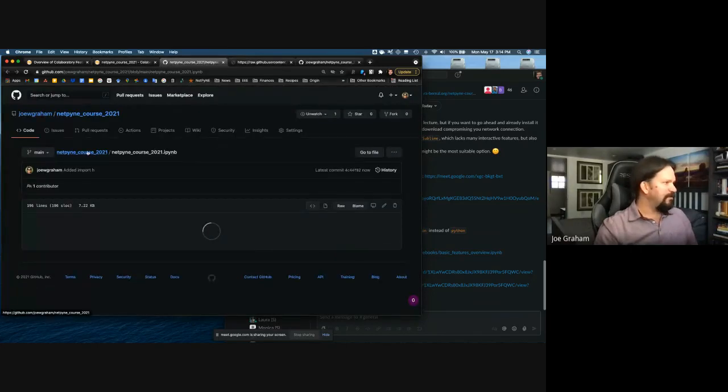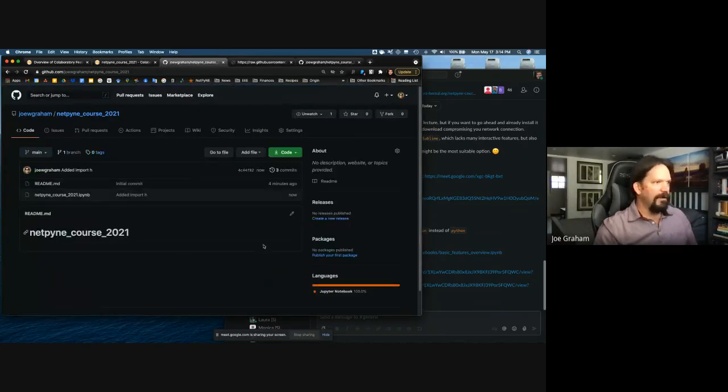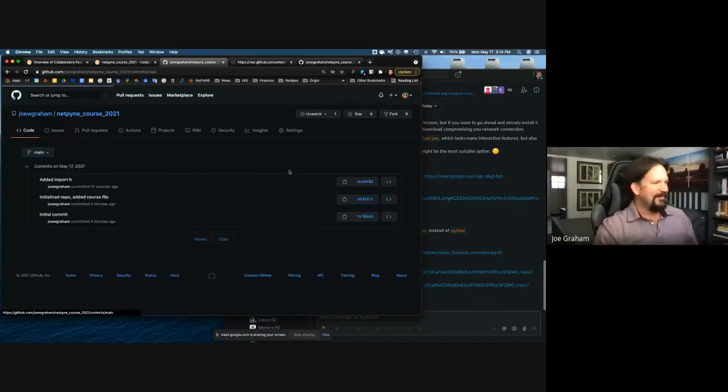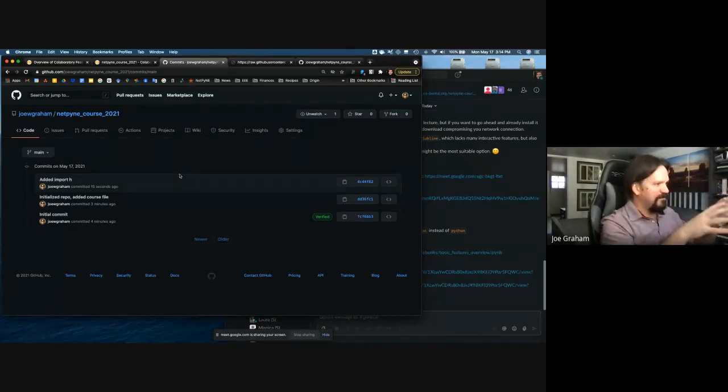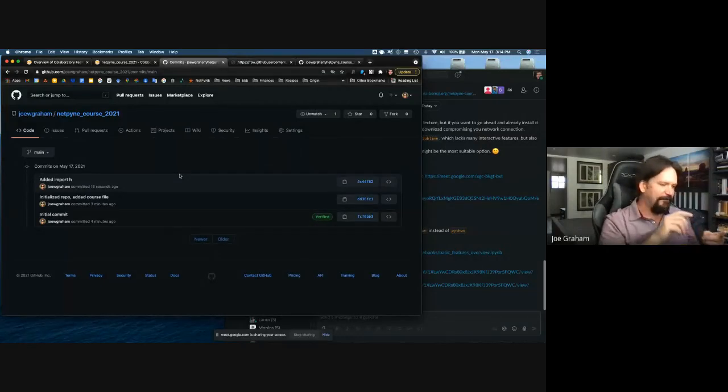Great, and that brings us back to our repo here. And now let's look at our commits. These are the changes we made and we committed. They're in for good now. We can look at those and we can see that initial commit, then we initialized the repo, and then we added this line. So with this basis, you should be able to do Colab stuff to run NetPyne and Neuron.